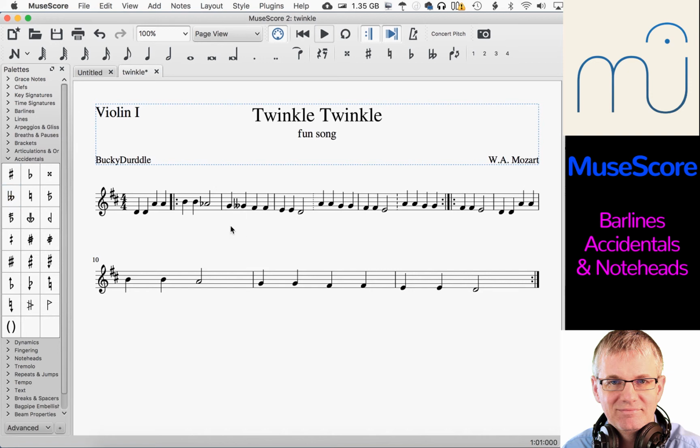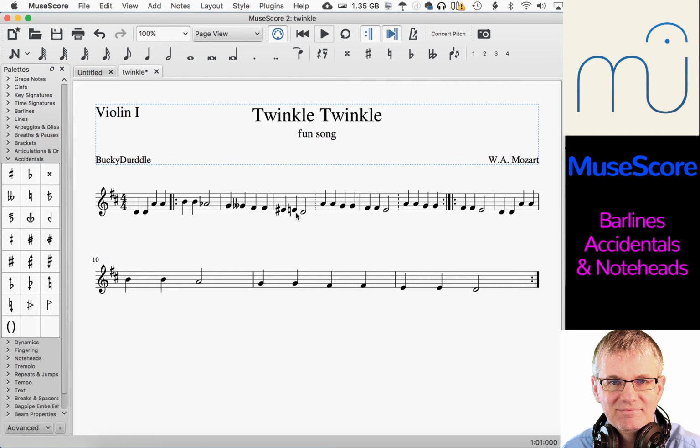Okay. Now, let me just show you something that happens, and you need to be aware of this. This may be something that you may think is what you want to have happen, maybe you don't. If I bring in a sharp, like let's say I drop the sharp on this E. Now, it made the E sharp, but the E directly after it made it back to natural again. So it only changed the single note that you wanted to change, and the software assumes that you don't want any other notes within that measure to be changed to the E sharp.